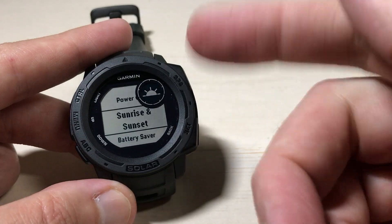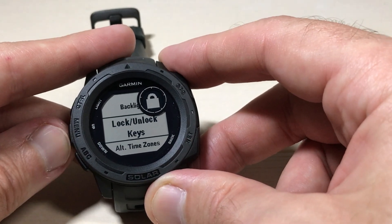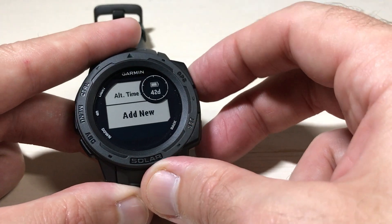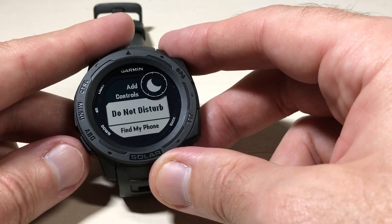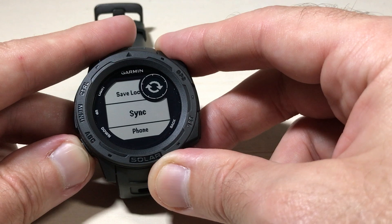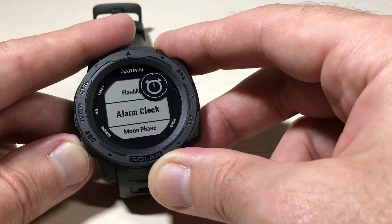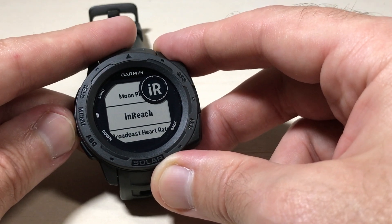What if I wanted to add something that's not here? We can go to the bottom of the list — you can either go to the bottom or from the top, just press the up button and you'll see an option for add new. Press GPS and we can add a new value. I'm going to show you all of the other things that are in here. Remember, this is just controls — there are other ways to get to things on this watch, for example you could set a hotkey or add widgets, but this is just a quick way to get to something.